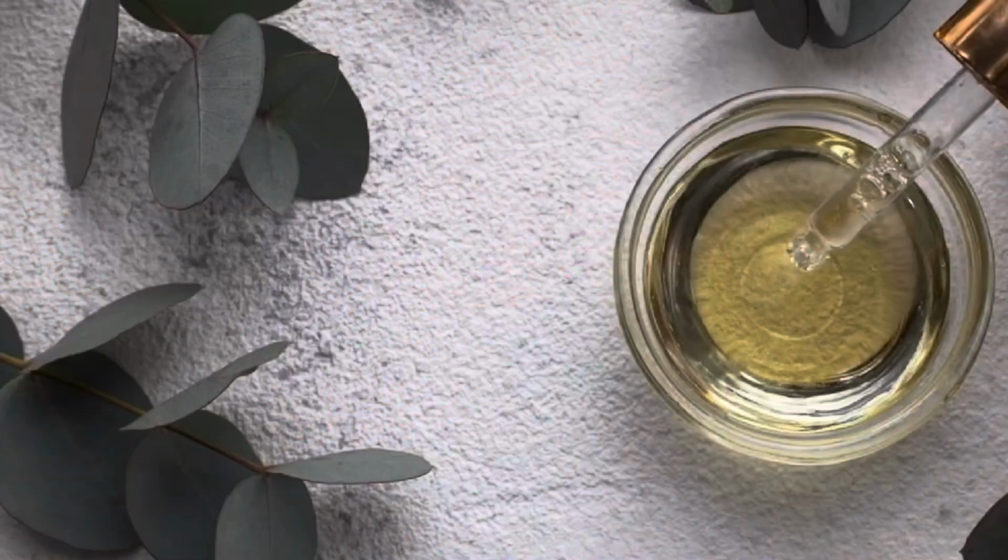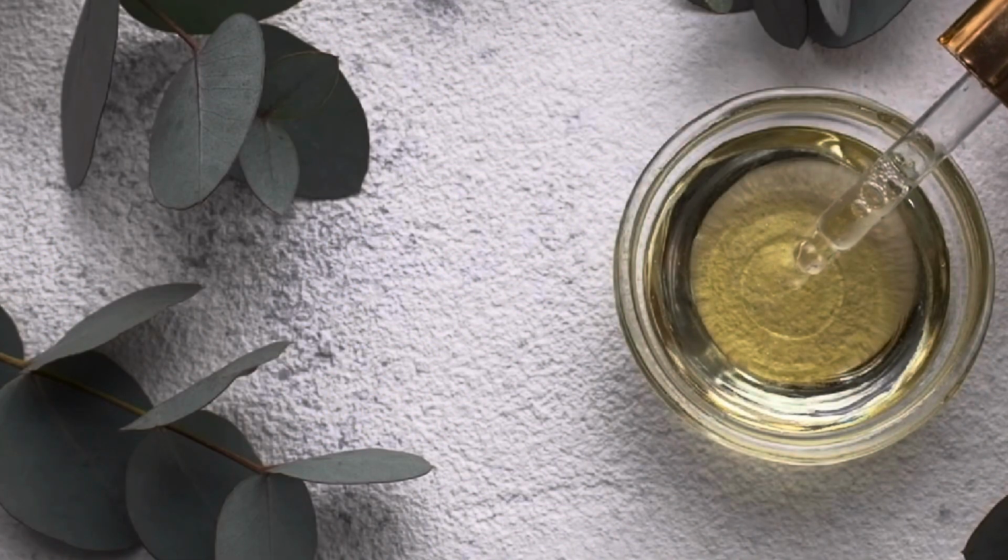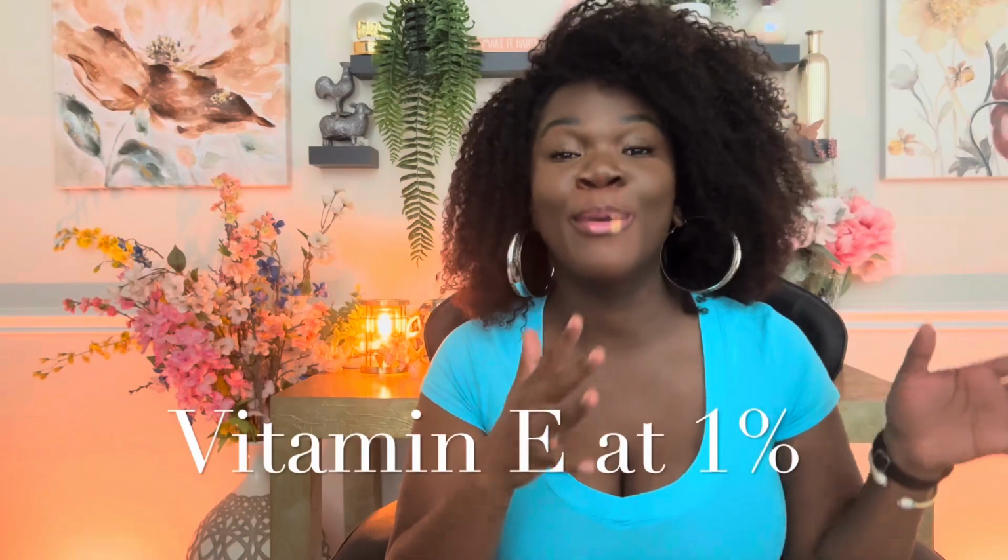Now, we'll also be adding in vitamin E to this formula because we need this to extend the shelf life of the formula and to make sure that the oils do not go rancid, and the vitamin E is going to help with that. So we're only using that at 1%.